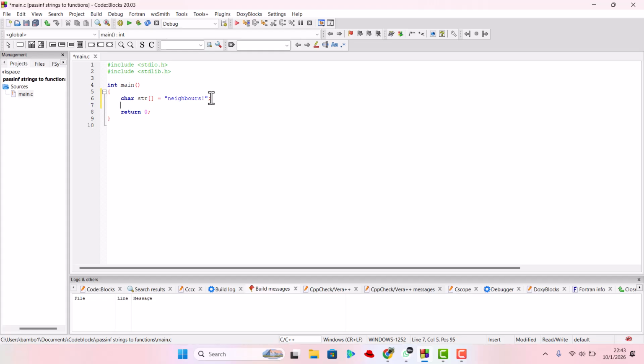With our printf, we want to get the value of str is, and then we put a percentage %s to get our string. We put a new line, and then we put a comma, and then we put str.